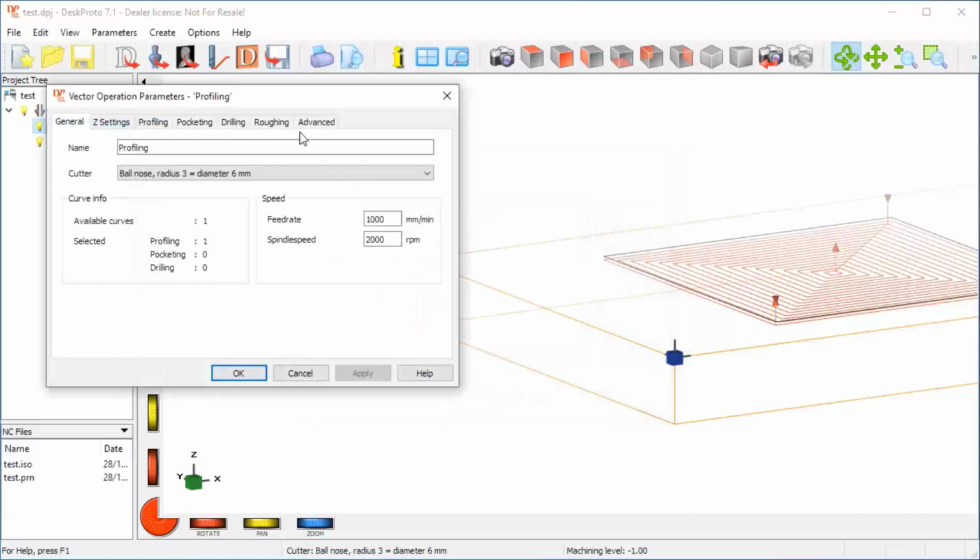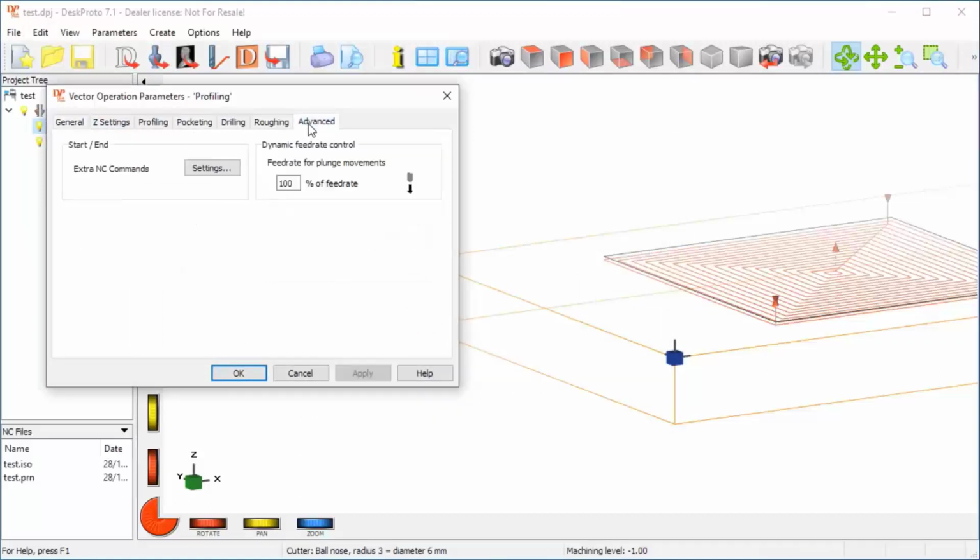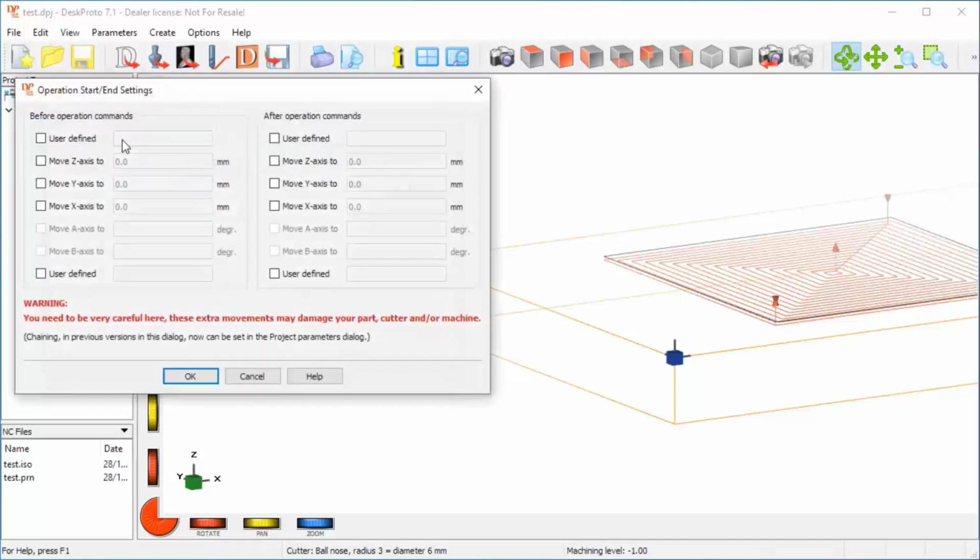And the nice thing is that on the advanced tab here we also have a start end option, a feature that we can add lines to be used at the start here, at the end of this operation. So at the start of this operation I will add one user defined line, and I paste this cutter line command.